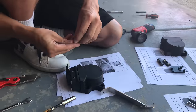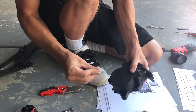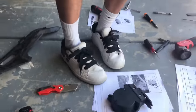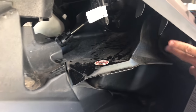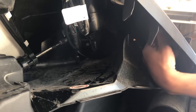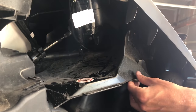Okay, so now this is the hard part, because you gotta mount this up in there, and it's really hard to get to them. So this time I'm gonna actually remove this piece because the screws are up in here. This air vent you can just pull out of the way. So you're supposed to mount this thing up in here, so it's really hard to get your hand up in here, but with this out of the way, it's gonna be a lot easier.